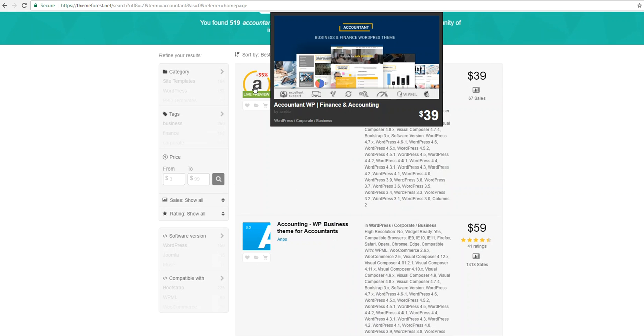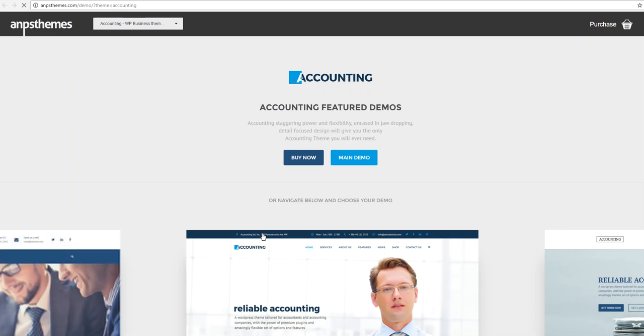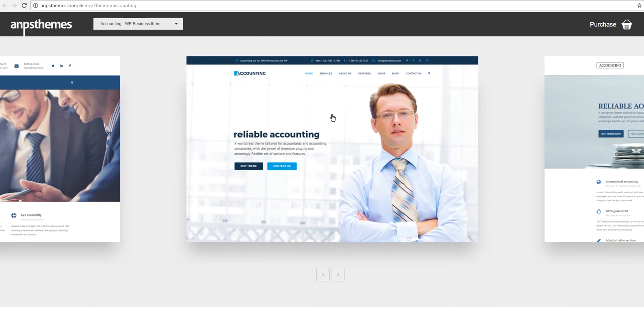So you can see different themes. You can click the live preview, or you can put the mouse over the icon and you'll see a little thumbnail with some ideas there. So if there's something you like, you can actually click live preview and you'll see a theme already designed with some color schemes and some pictures.